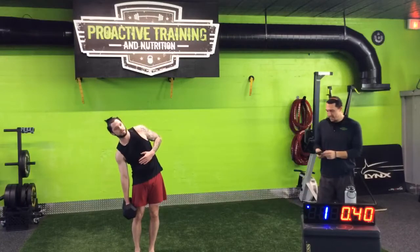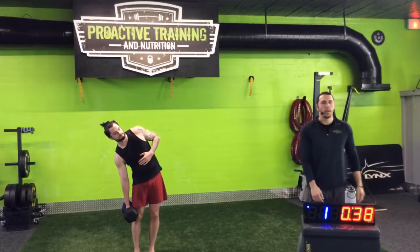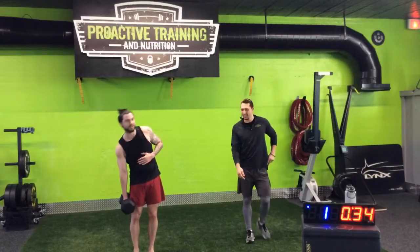3, 2, 1, timer is on. Let's get it, guys. Here we go, team. Let's push our bodies. Very good. Down on that one. Oh, yeah. Down real slow, guys, and then up fairly fast, and again, sucking out the oxygen, crunching it out.